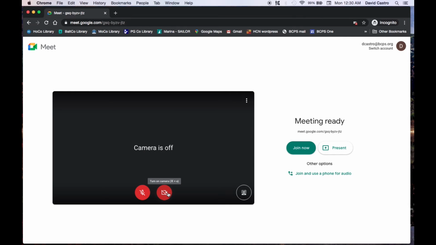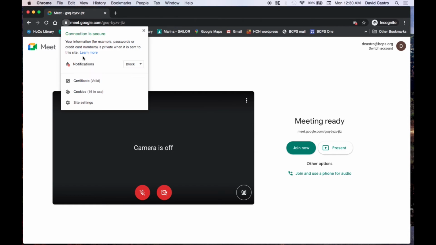Neither my camera nor microphone will work no matter how hard I try, and every time I click on this I'm just going to get those notifications all over again. So how do I undo that? Well, there are two ways. You can click on the little lock icon at the beginning of the URL bar, but you may see camera and microphone listed as blocked and you may not. Right now I have notifications blocked, but you could change this by clicking on the drop-down arrow and seeing what other options you have.